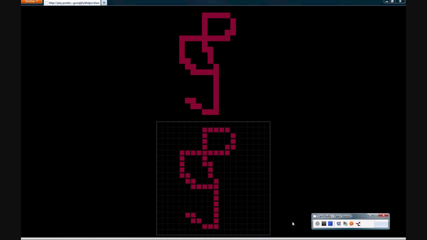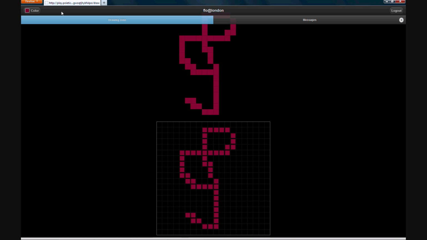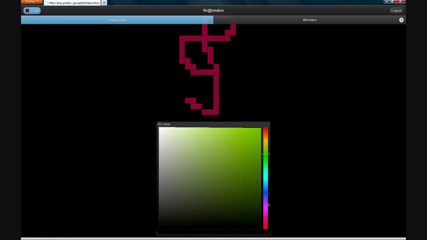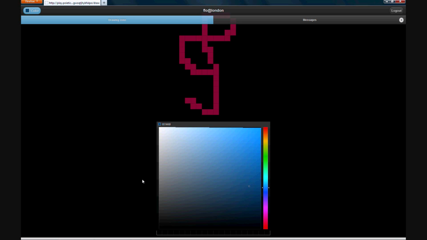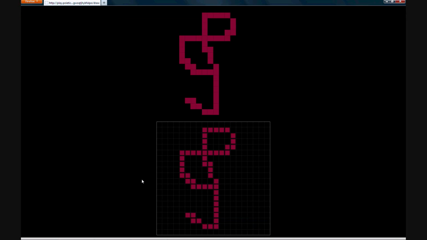If you need to modify the color of your brush, you just have to click here for showing the toolbar, then click on the color icon. After that, you can move the cursor just like this for choosing the color you want to use. Then click outside the box and apply the new color in your own drawing.